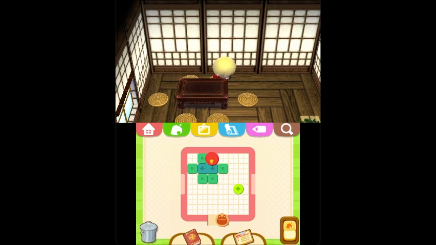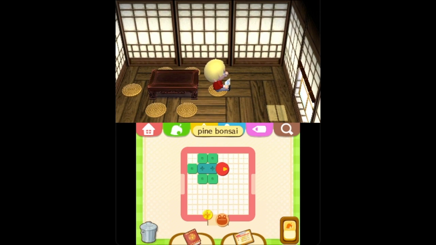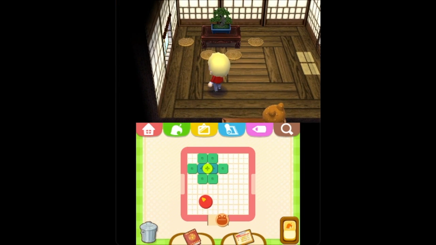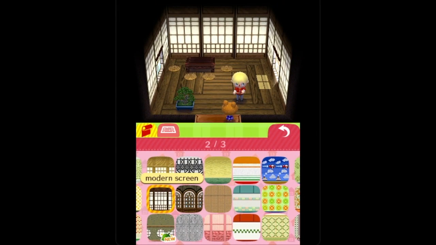Hello. Okay. Put these things near the door. Guys, I'm having such a brain fart. I'm so sorry. That looks so stupid. Let's put these things near the door. He's my favorite villager. Oh my god, guys. I need to pause the game for a second so I can think. He was my favorite villager. I don't know why. He just was.